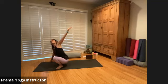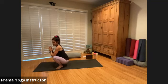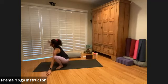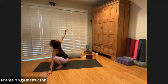3, 2, and 1. Come back through center, and we'll do the other side. So reaching your left arm out to the left, keep your left arm to the inside of your left leg, and then peel open. Keep pressing both knees open.